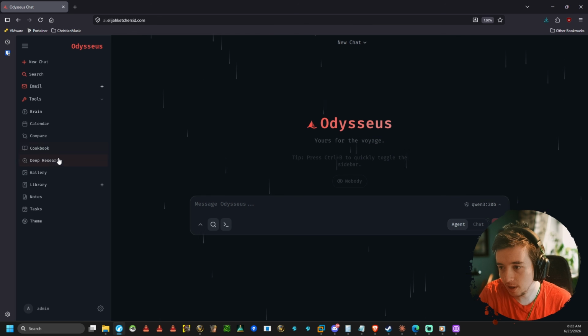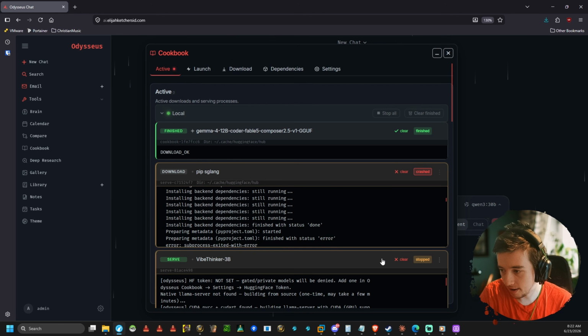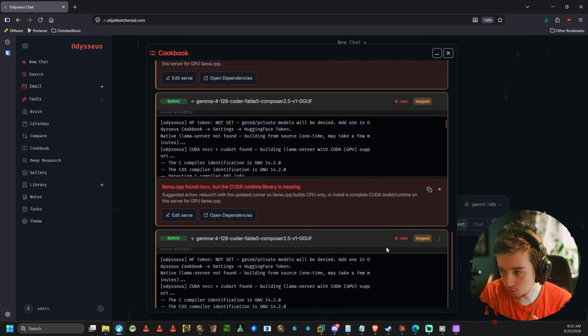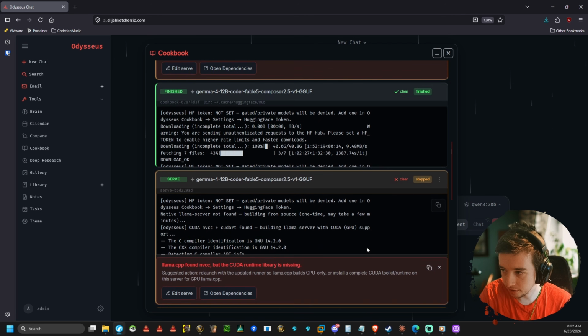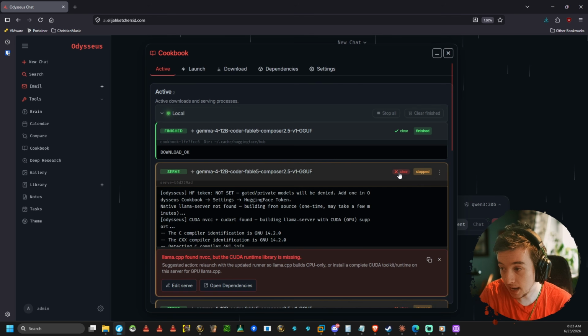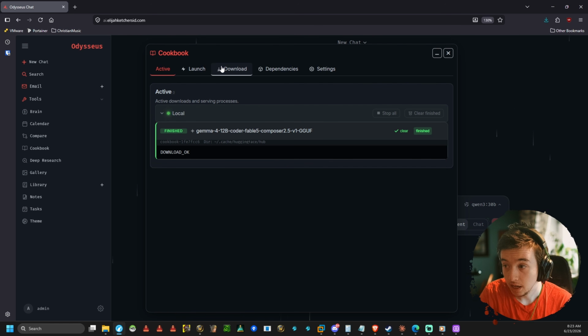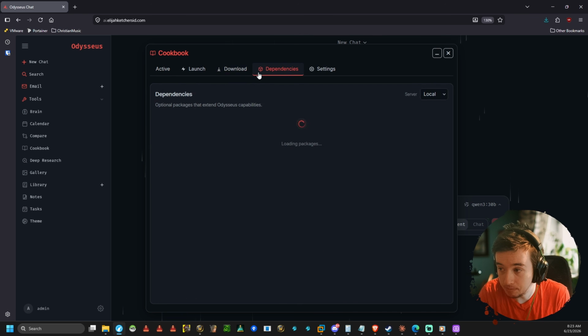So, if you head into cookbook, you'll see that I have a lot of different instances, and I was going tooth and nail to figure this out. So for my own server, I don't have a graphics card. Because I don't have a graphics card, certain models just absolutely refuse to work for me. That's something you need to keep in mind, by the way. So I was like, okay, why don't I figure out how to make some work?